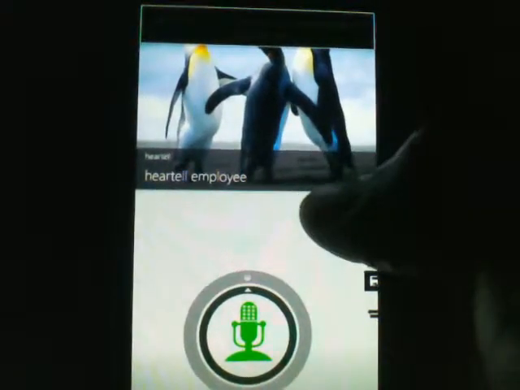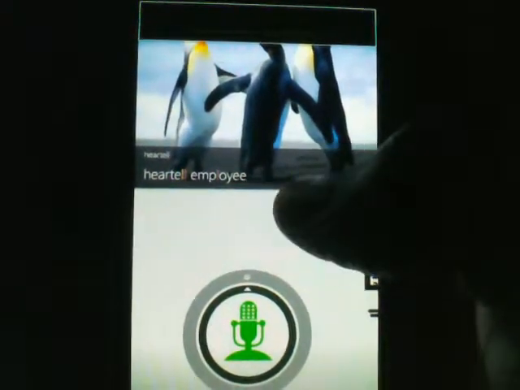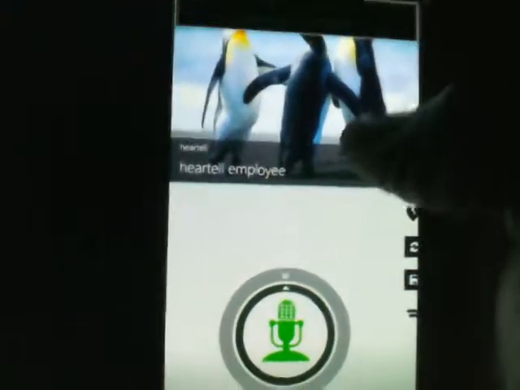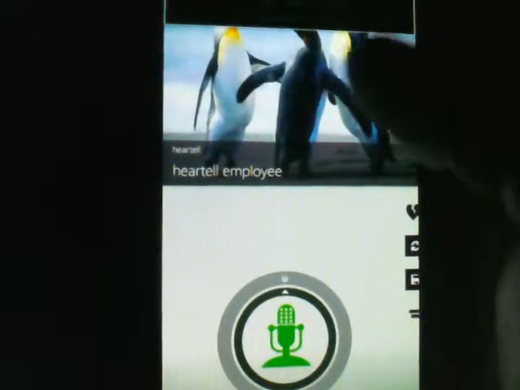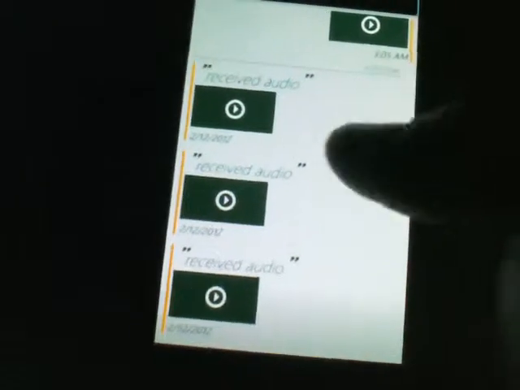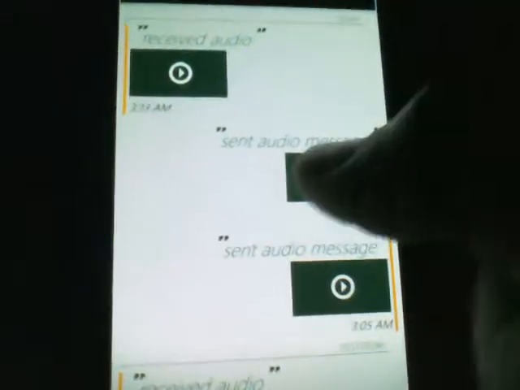And if you want to get a view of all the messages that you sent to that user, you simply press on the user's image, and that'll take you into this view where you can see messages that were sent in chronological order. So as you can see, here's all the messages I received yesterday from this user, here's the messages that I sent today, and here's the message that I received back from him. And you can play any one of these messages.